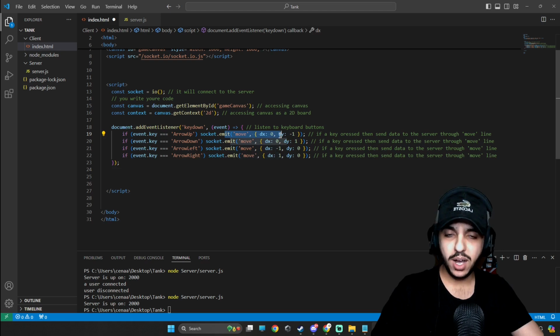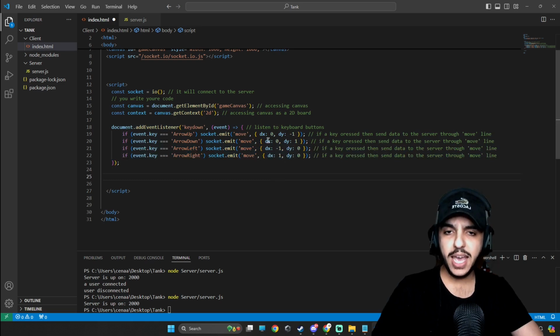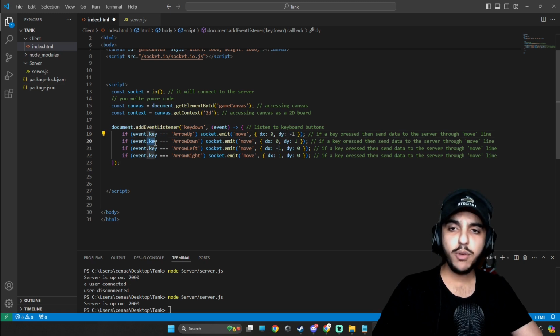As we go down, the number goes higher. So we say y -1. For the arrow key down it should be y +1. For arrow left, x -1, and for arrow right, x +1.